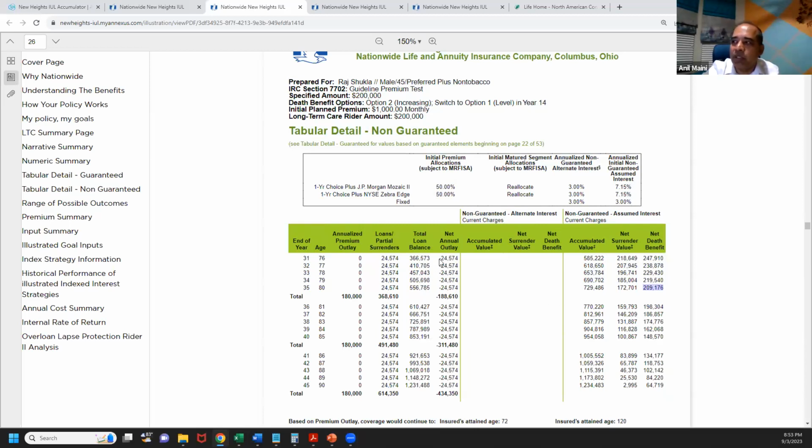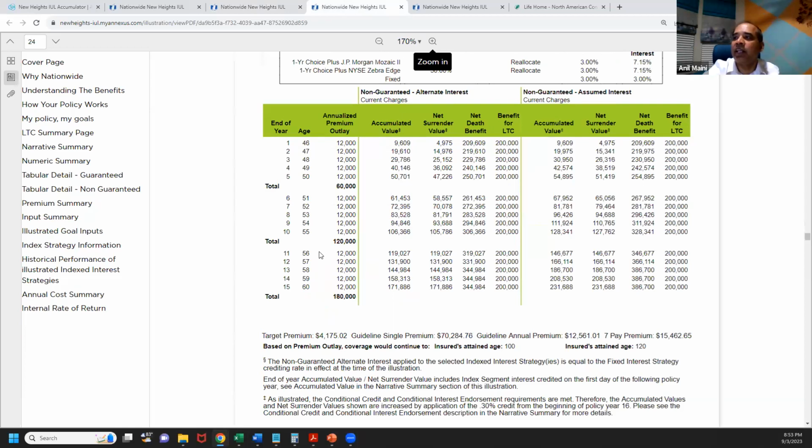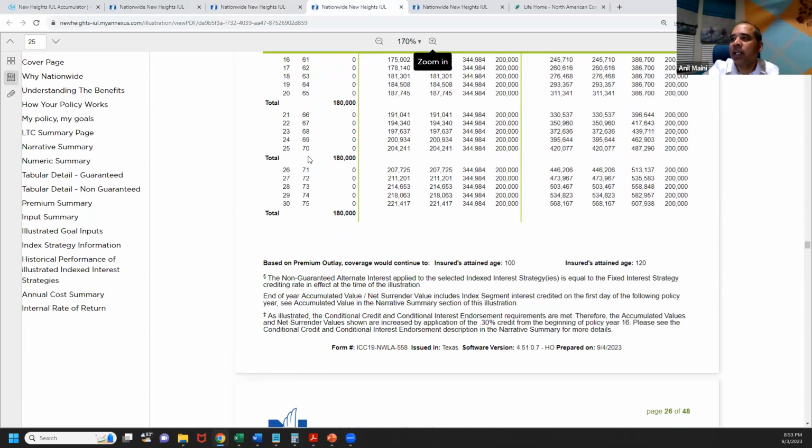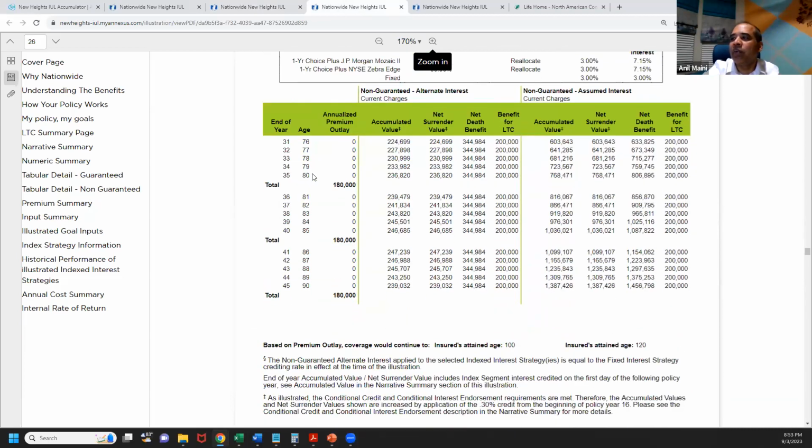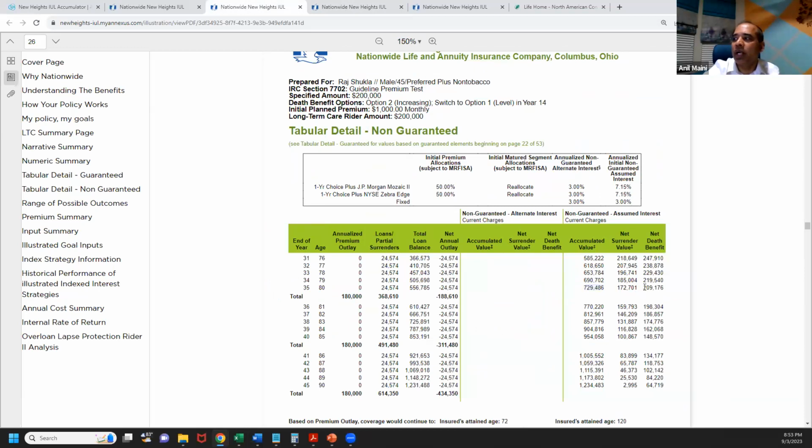And this is very flexible. Some years you don't need the money, keep it in there, let it grow. If you let it grow, then that money would have increased to 729K. Overall, your death benefit would have been a little bit more than 729K at age 80. So we can see that at age 80, in the other illustration we ran, the death benefit is almost 800K, 806K. Here the death benefit is only 209K because you have withdrawn 188K.